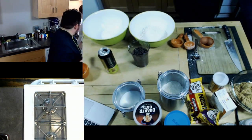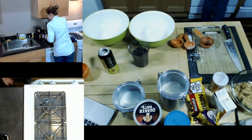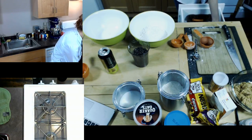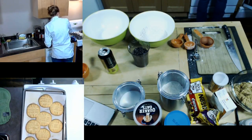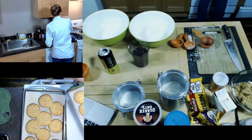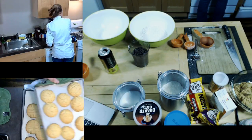Well, that's the cookies in the oven. Eat those. Let's grab these guys. And that's with the fork marks. They spread out a little more than we had. And that's without. Ooh, I kind of like the without. I kind of like the without too. Good call.